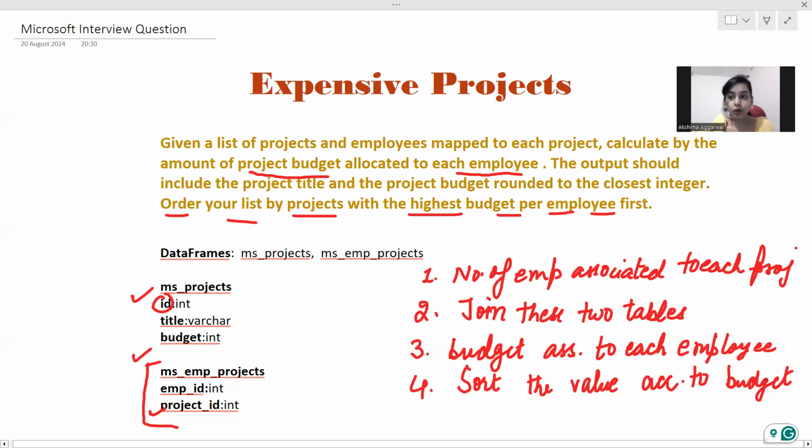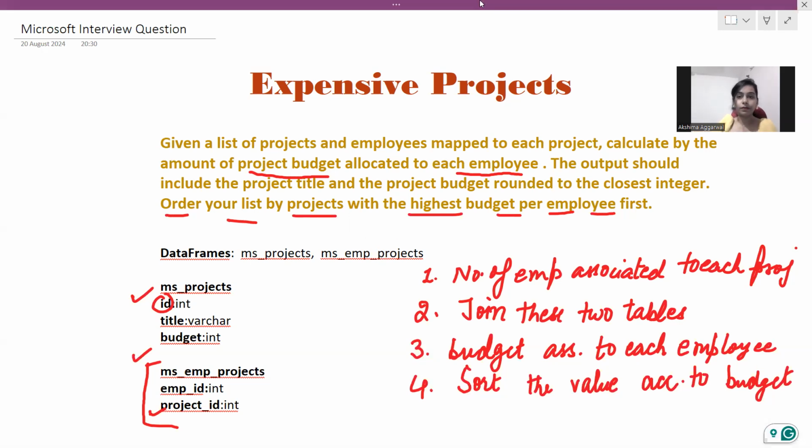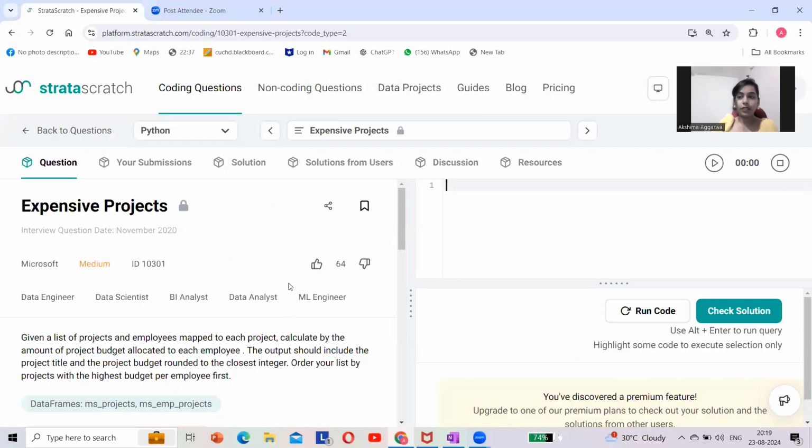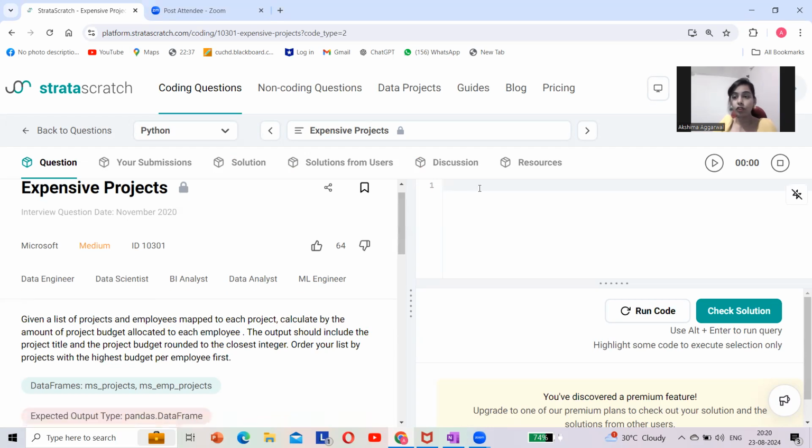Now let's write the code on the Scratch platform. This is the interface of Scratch, so I'm going to write the code. This is the question, right? First of all, I'm going to import the pandas library.